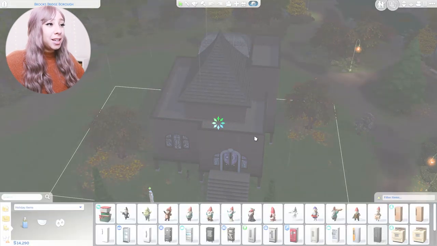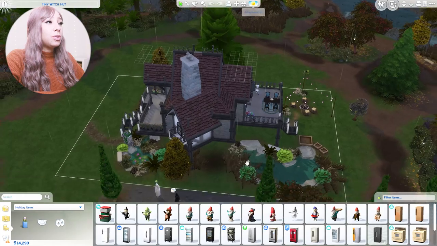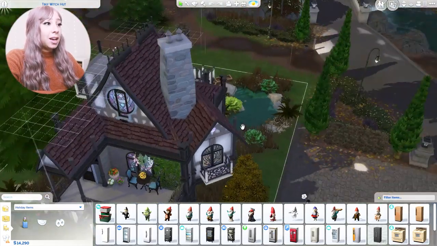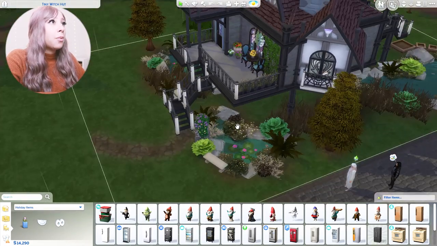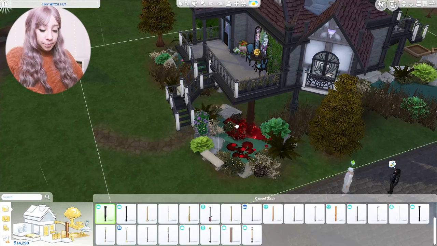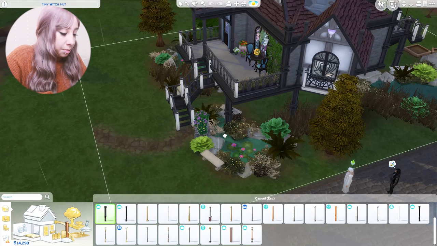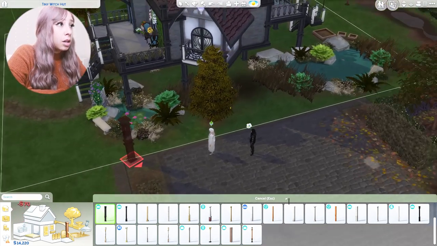I hope you guys don't mind. Just look at this cute home. Oh my god, I just love it so much. But there are some things that I want to fix about it. There needs to be a pillar right here. There needs to be a pillar here.